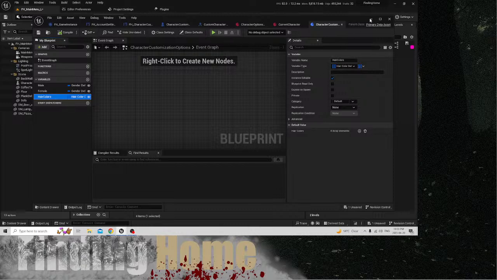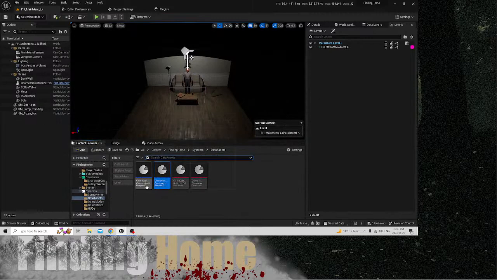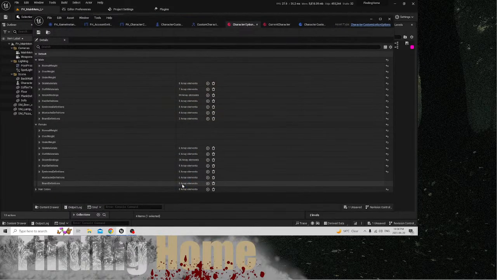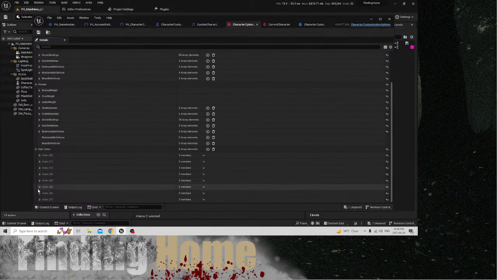Hair colors is blank. Oh, I didn't even realize it. I missed it at the bottom.